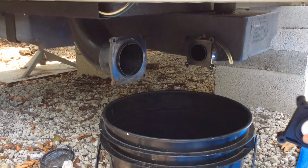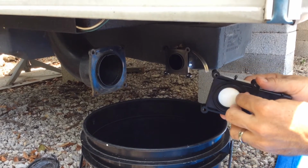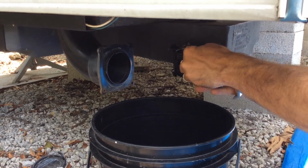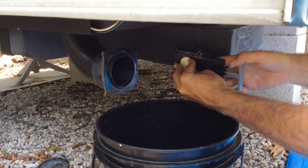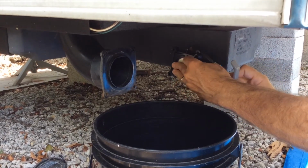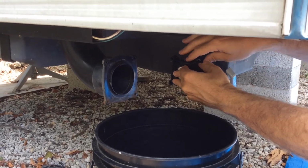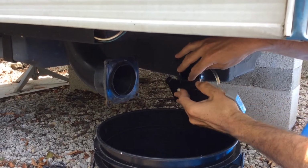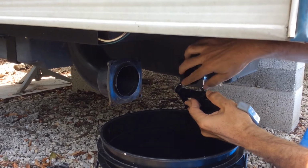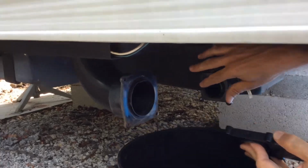Now we've got the new valve, a seal on each side, and we're just going to place that in place and make sure that we don't pinch either of those seals. It's easier said than done. Put that seal on there like so. It's a little bit easier.